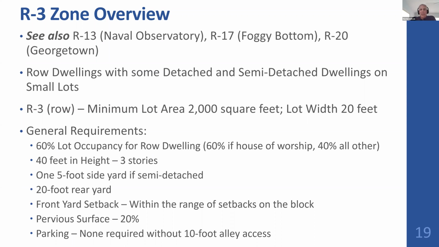And if you have a semi-detached building, you can't turn it into a row building without tearing it down. And that came about over the years. Actually, it was a BZA appeal about 10, 15 years ago, specifically as a result of an owner attempting to turn his building from semi-detached into row in order to get the increased lot occupancy. So that was the trigger for what we have now, where you cannot remove an existing side yard in the R and RF zones. If you have a side yard, 5 feet, 20-foot rear yard, still front yard setback.